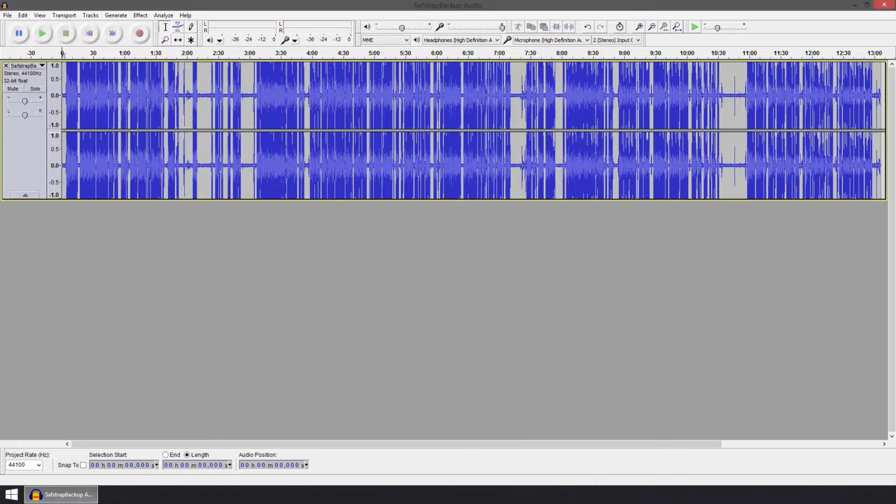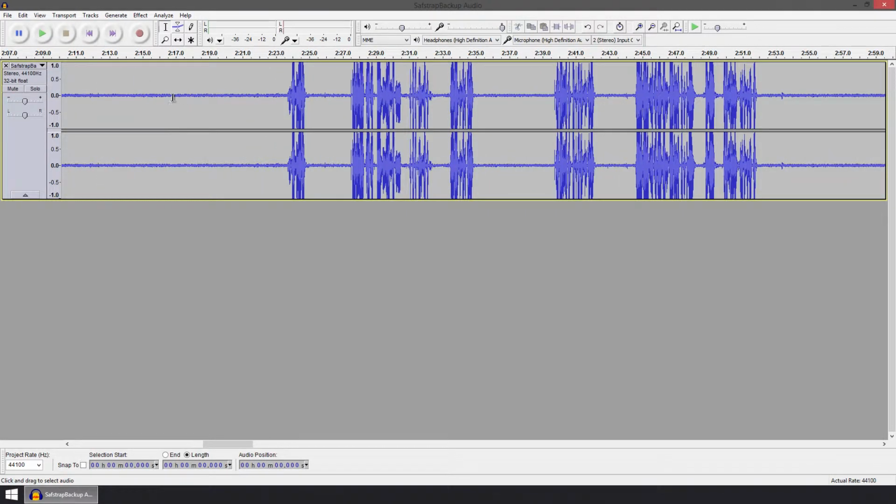So what we're actually going to be working with is this little section right here, between the 2 and 230 mark. And what it is, is this fuzz. It's supposed to be silenced, but I'll let you hear it really quick. That's supposed to be silenced.